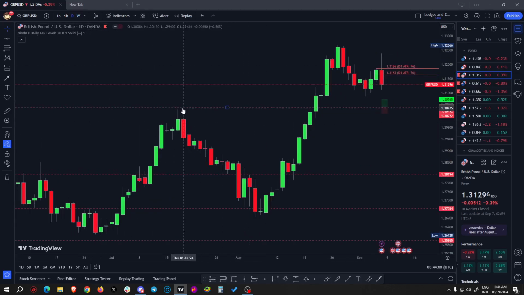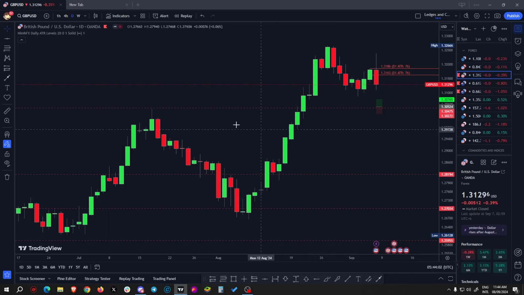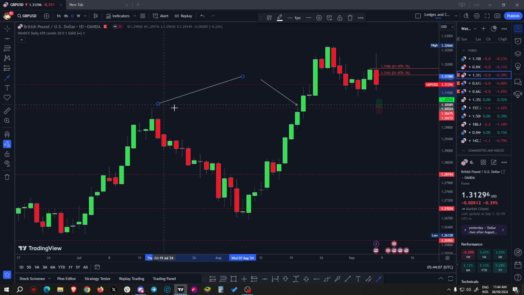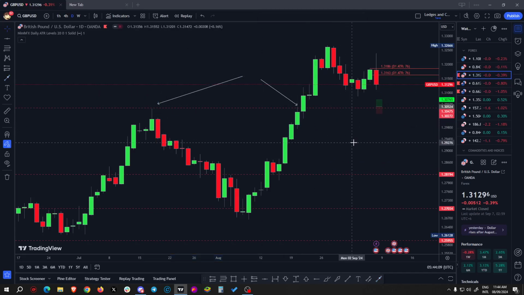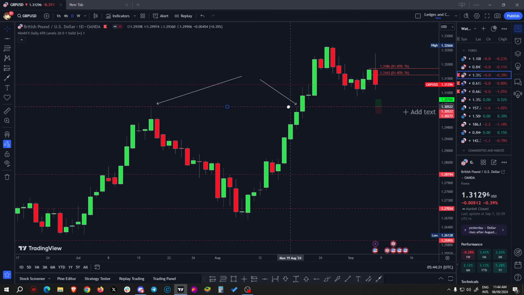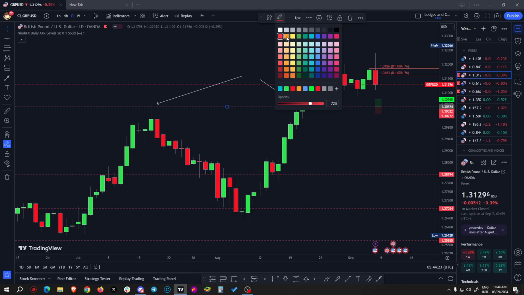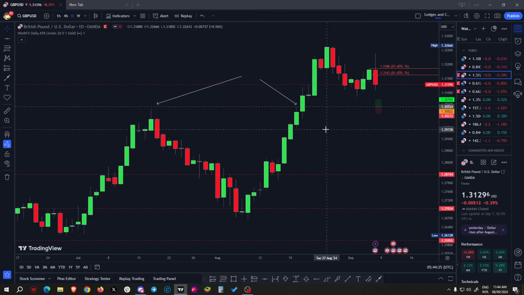So this was the weekly level here. Now we could see a double top pattern which has been broken out. And where is the last high before this swing got broken out in the daily time frame? Obviously the last high it made was around here. So let me just color this orange in the daily level.